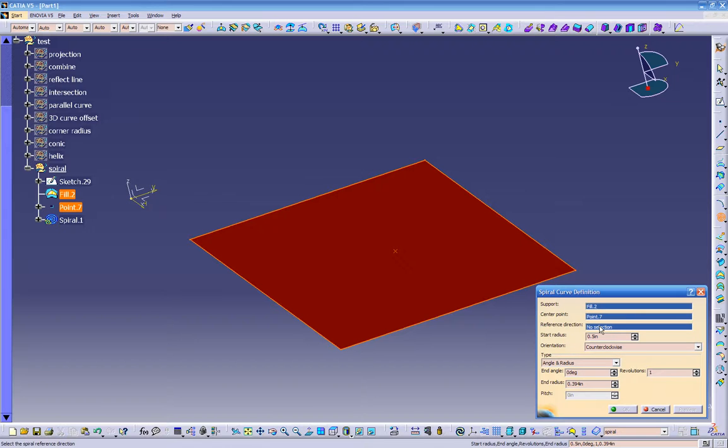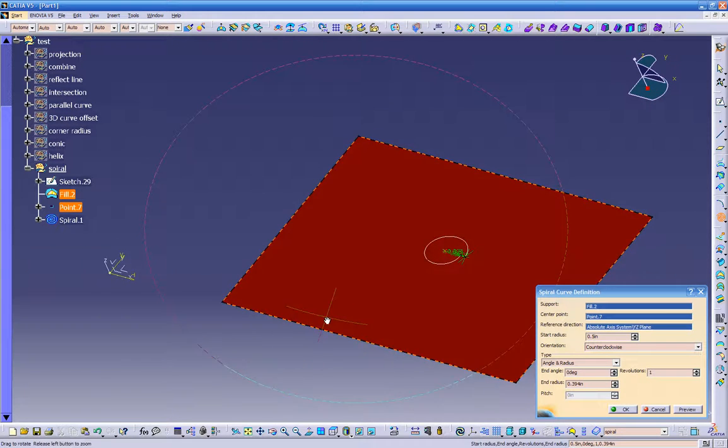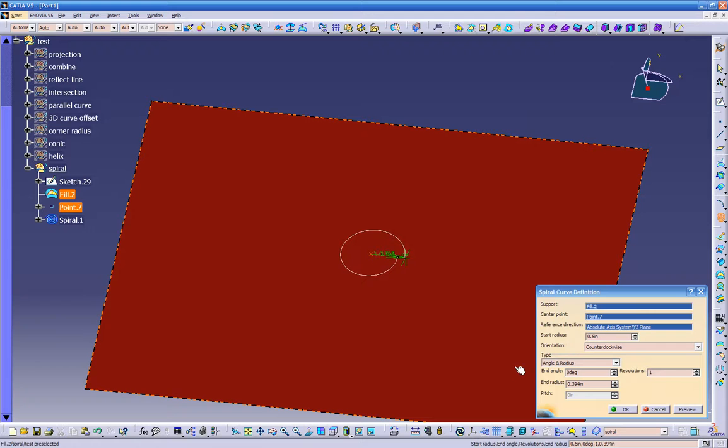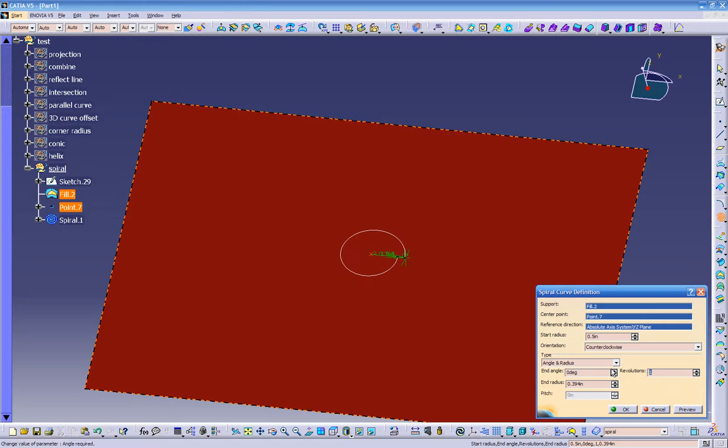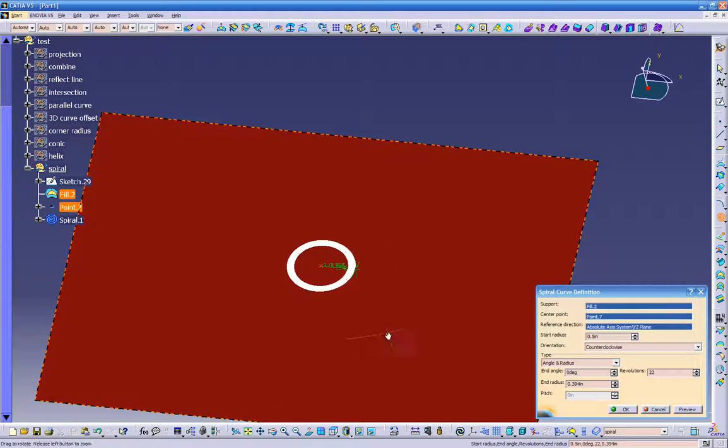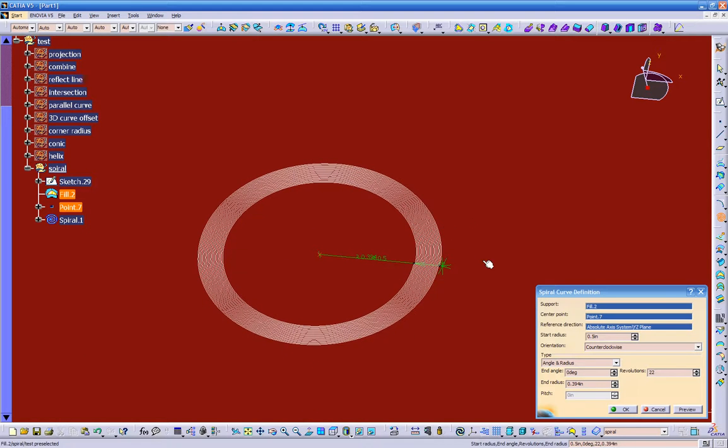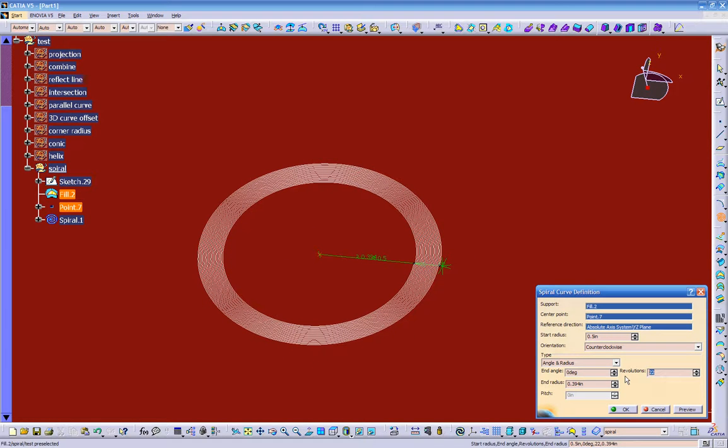Let's give it a reference direction. Let's say you want to go in this direction on the XY plane, and let's make it 22 revolutions. Let's make it a little bit bigger than that. I put 22 revolutions. We can change this to anything we want to.